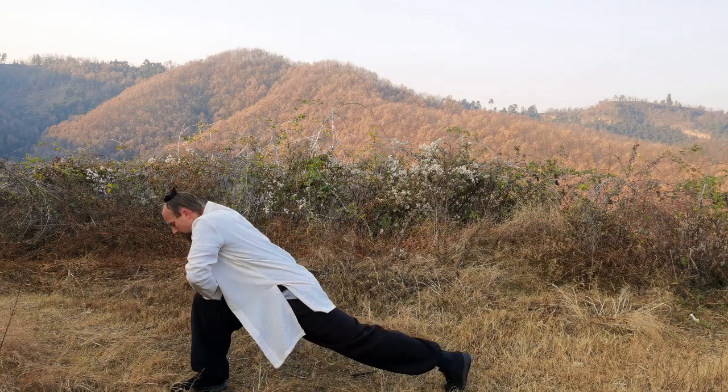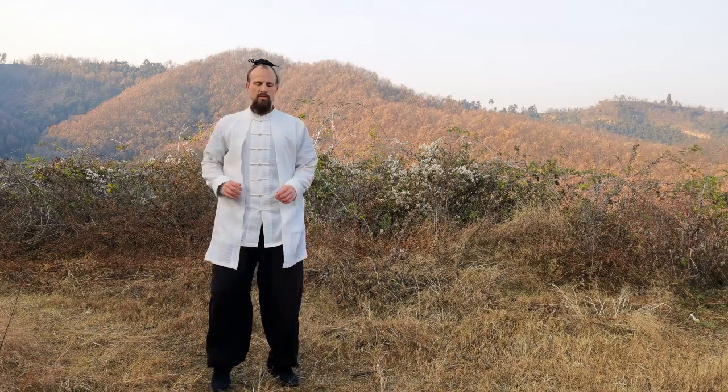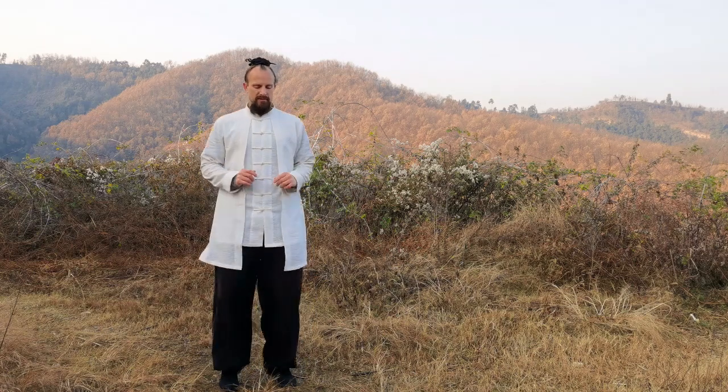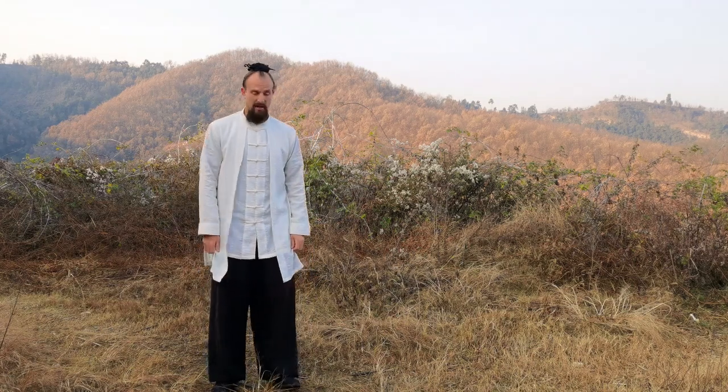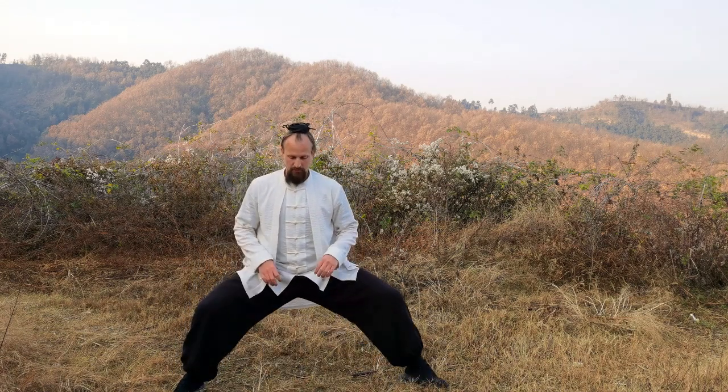Reach forward and step up. And shake out legs a little bit. We'll go back into one more. Kind of relax a little bit. And then stepping out into our horse stance. We'll go through that stretch as well. These are all really good ones for our basic training.